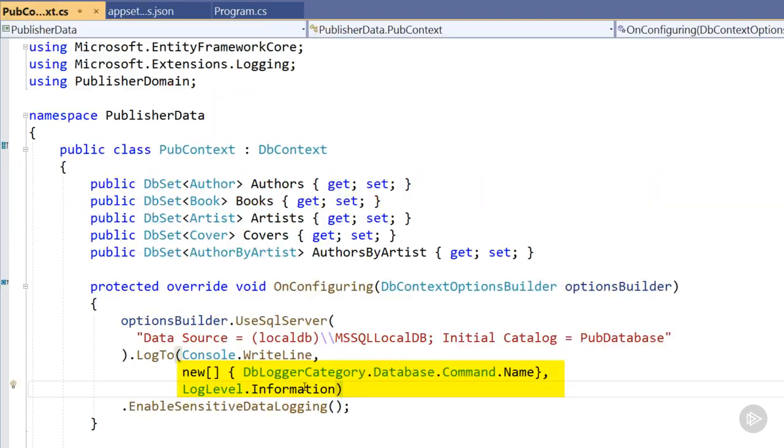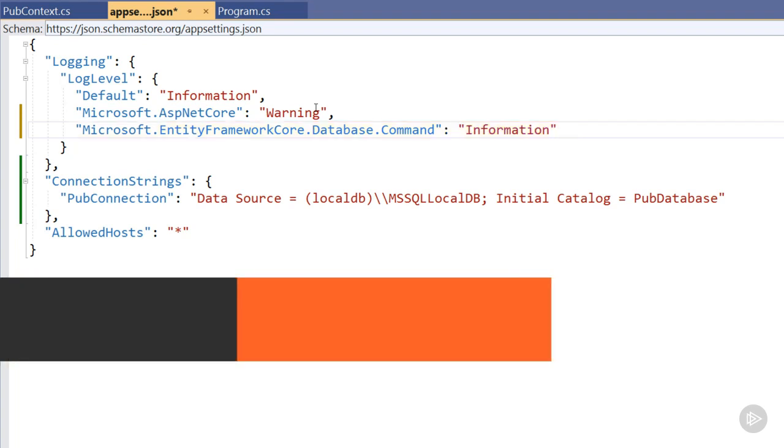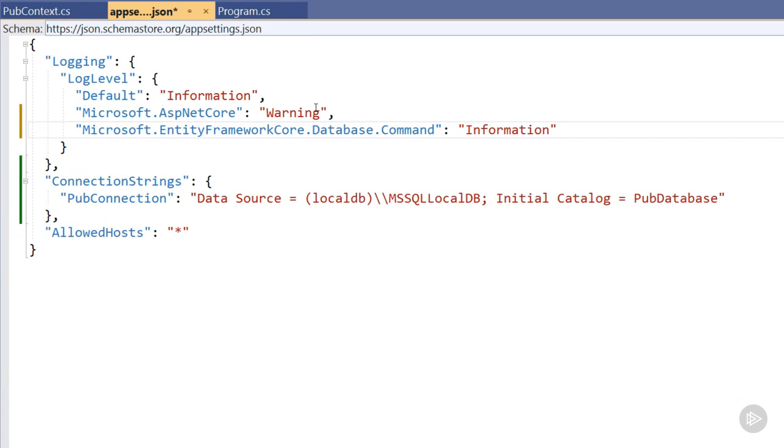Does it look familiar? It's the same setup we used earlier, but expressed in a much easier way as a configuration. I've specified that along with the default logging information, the logs should also output the SQL commands generated by EF Core, and the log level, like before, should just be Information. What I'm not telling it here is where to output the logs. By default, ASP.NET Core is set up to output to console, debug, and a few other places. So I'll show you two ways you can see the logs when it's time to debug. But we still have a few more steps to do this wiring up.